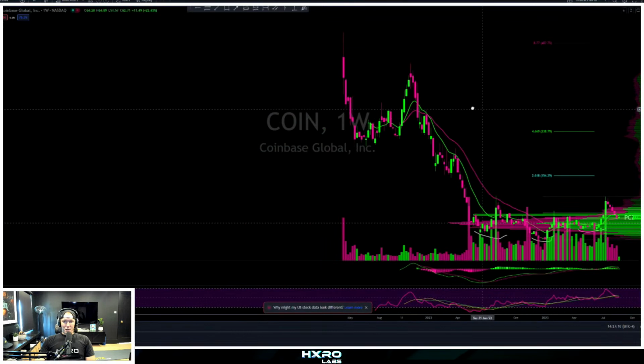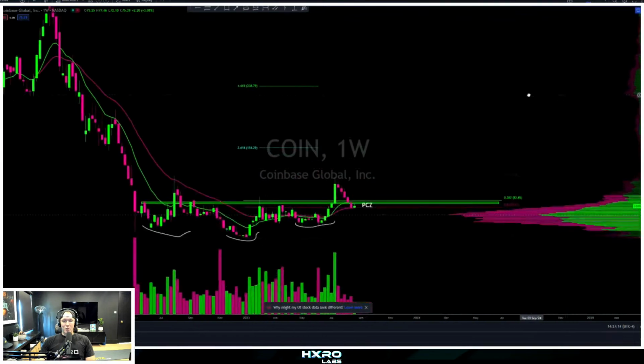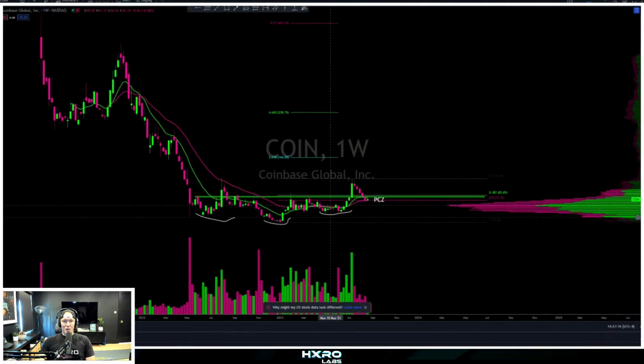Coin is another interesting one. It's a stock, Coinbase stock. On a weekly level, this is one of the better looking charts you'll find. Coming into the lows, making a new low, no real selling interest down there, and then a big blast of buy volume. This is a weekly chart, so you have a weekly breakout, confirmed bullish structure.